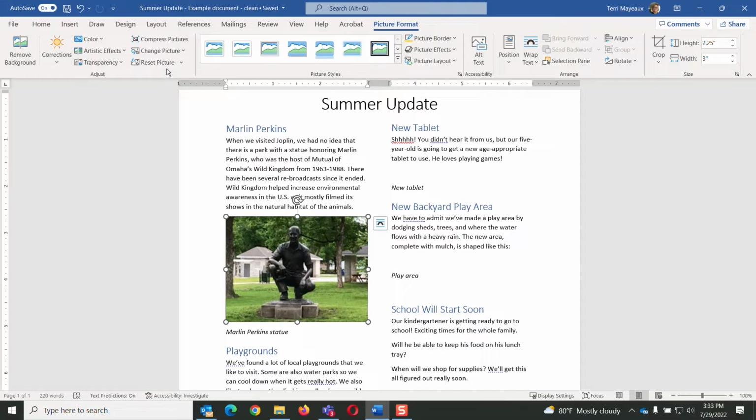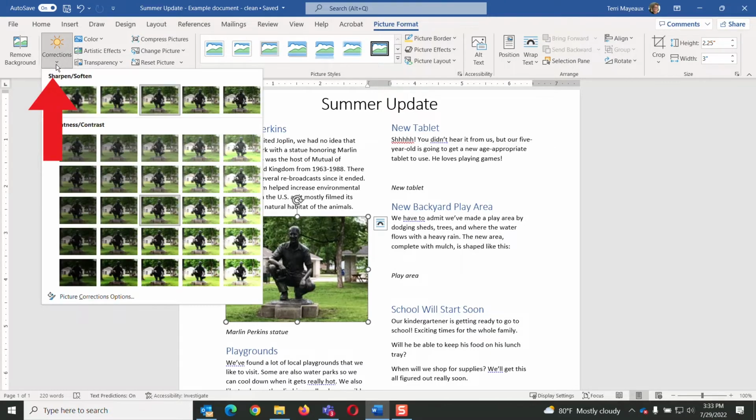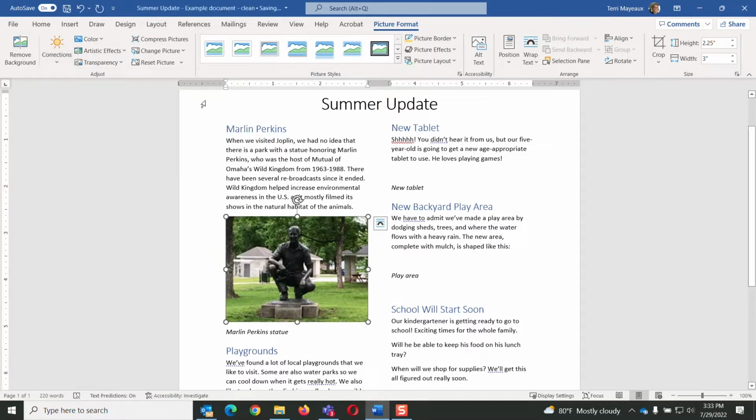So because that is so dark, I think I'm going to go to the left to the Adjust group and go to the first button, Corrections, and I can either sharpen or soften or can change the brightness or the contrast. So I'm going to go with Sharpen and Soften, and it's kind of in the middle here. I think I'm going to go to the right and sharpen it 25%.